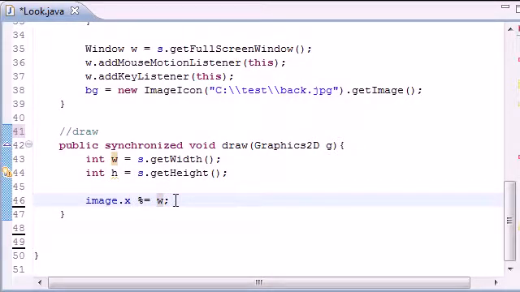Let me take it one step back before I start explaining that. What this means is image x is equal to the remainder of image x divided by the width of your screen. Whenever you're working with modulus, if you do something like 700 divided by 1000, even though there's not really any remainder, it gives you 700, or that original value, as your answer.